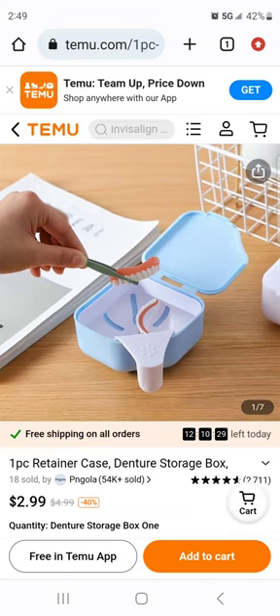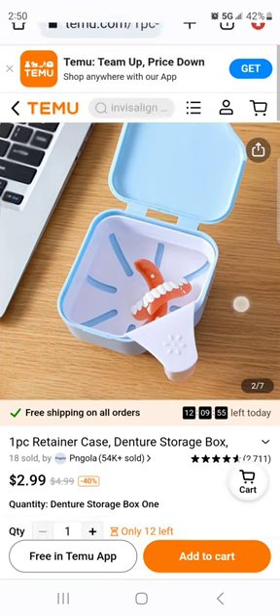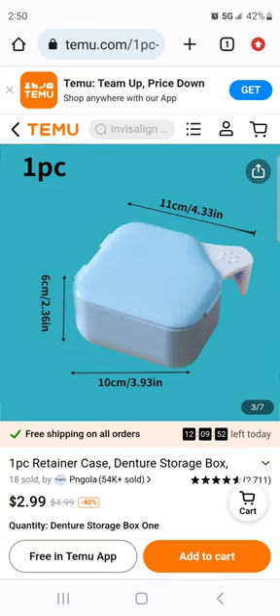Look what they're doing — they're picking up the dentures with tweezers. This container was included in the pictures on Amazon with the round one with the handle, but I didn't see any sellers with this square one with the handle. I kind of like it, but I don't like the kind of wonky type of hinge — depending on how the plastic is made it may be a short-term purchase, but it's only $2.99, that's a deal.